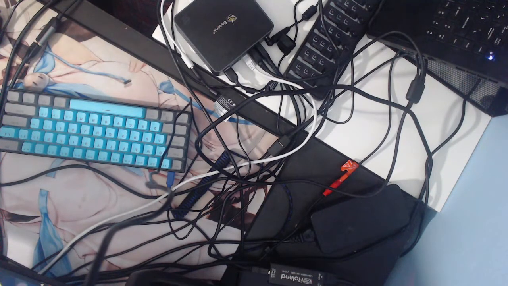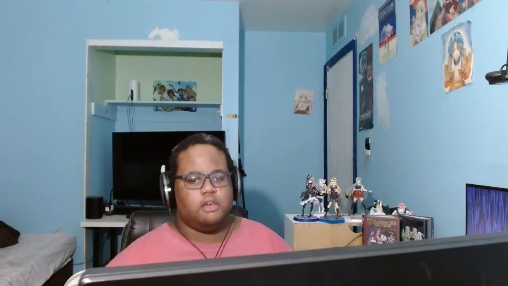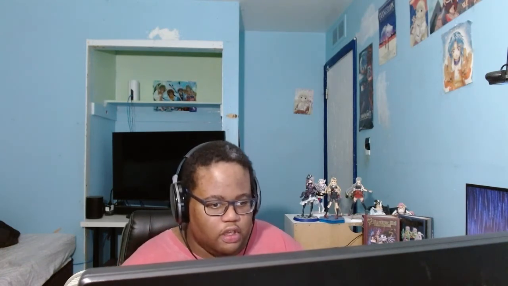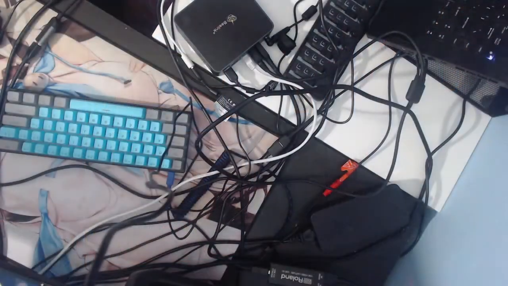So basically, this laptop you see right here is going to be moved over to the edge laptop stand. It's going to be moved over there in the corner, and then I'm going to move the books that are over here that you can't see. Let me see if I can show you those. I have books right here and some on the table over there. I'm going to move those onto another shelf, and yeah. But this is going to be in the corner.